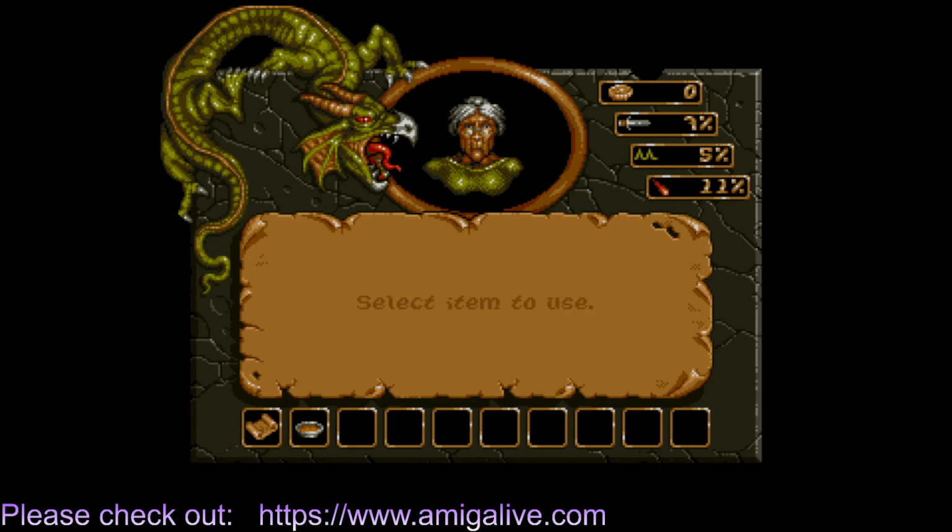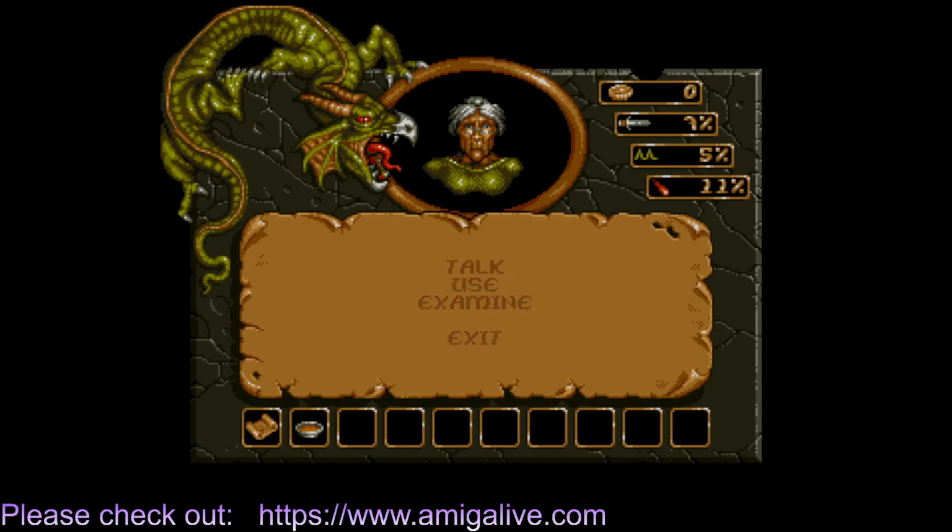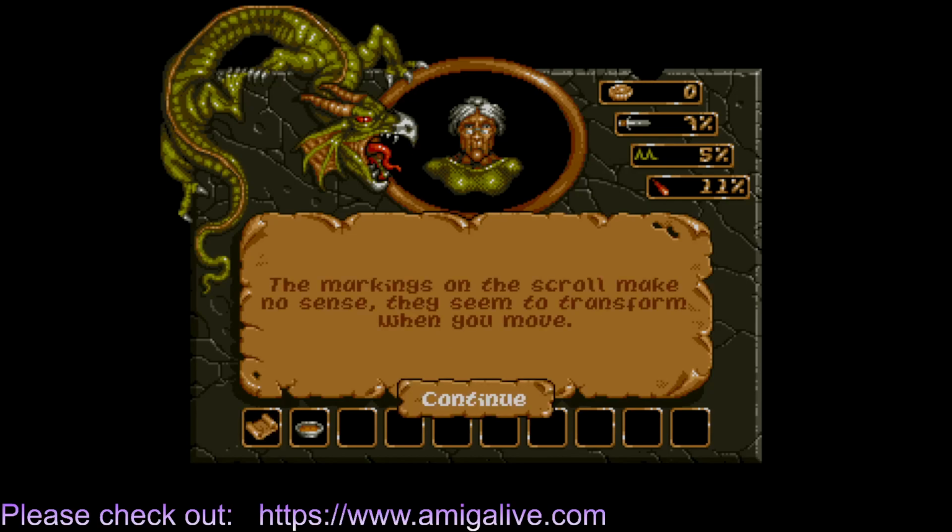Okay. Select item to use. The markings on the scroll make no sense. Reading them is impossible. The markings on the scroll make no... oh yeah, that's the same thing. They seem to transform when you move.